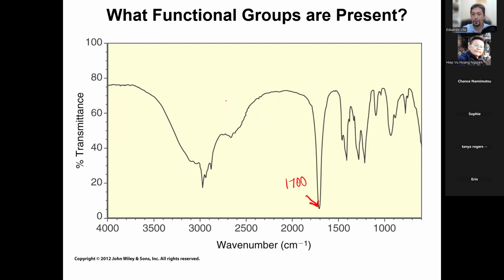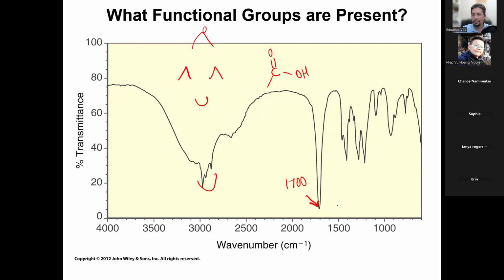And then we have the wizard's beard. I hope you can see the wizard's beard, right? There's your wizard and there's his beard. Very happy guy, right? And I guess Santa would be better actually, since Christmas is coming. And then of course you have your CH stretches right there at 3,000, right? This bottom part of the beard right there. So there's definitely a carboxylic acid in here, for sure.